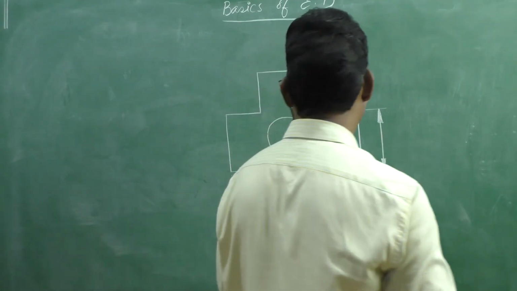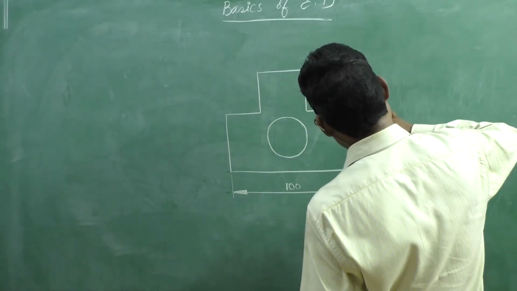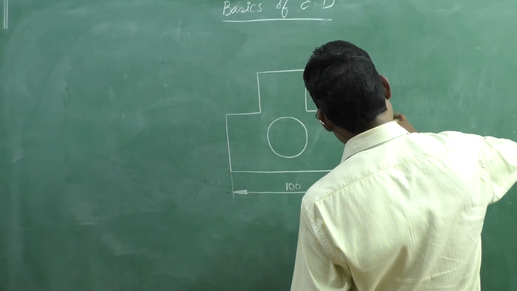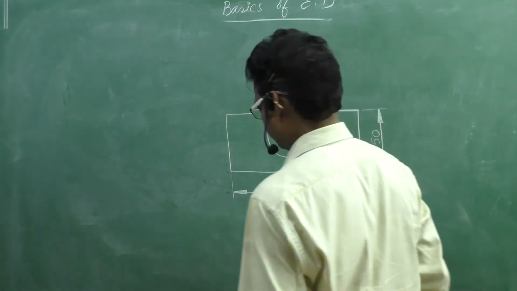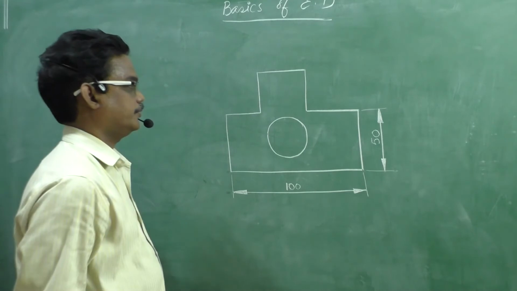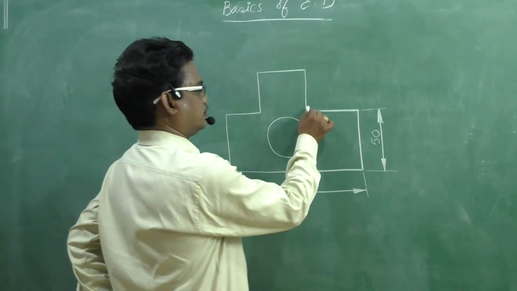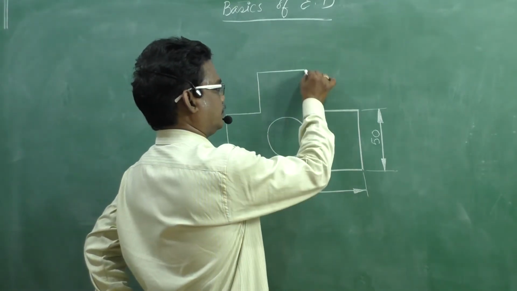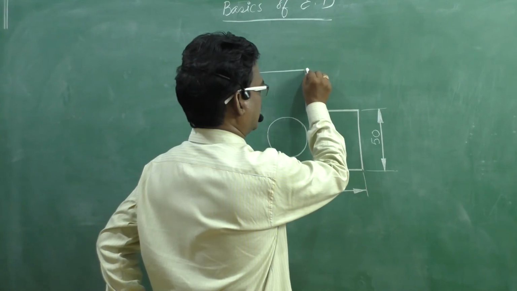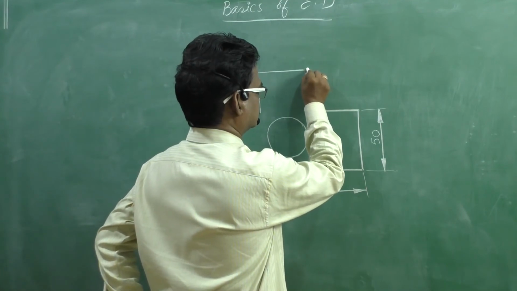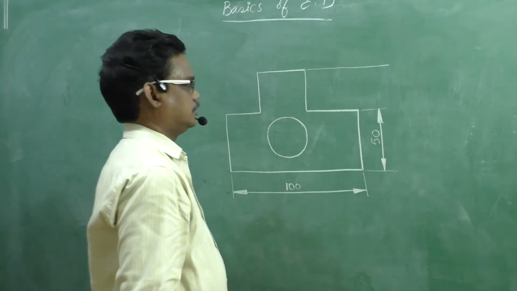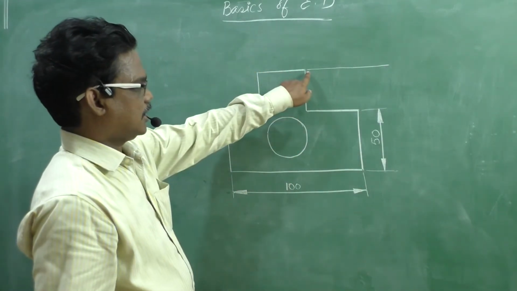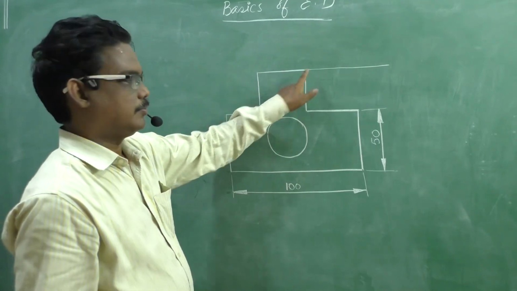After that, let it be 50 mm. 50, you need to write like this. Right. Now, this portion, let it be 25 mm. Okay, if we want to draw the line dimensioning directly, you need to draw like this. Here also, I left a gap of 2 mm.